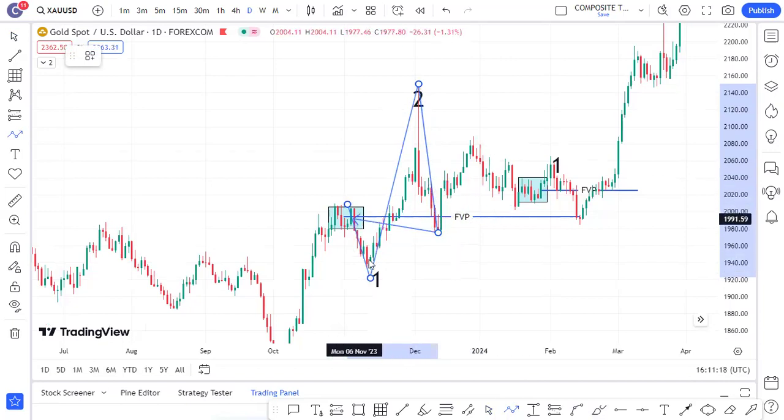What I mean is this. The simplest way to understand this, leave alone the leaving and the coming back: identify the fair value price, right? Then look where the market is. If the market is below the fair value price and gets away, the chances of the market coming back are high, because the more you want to sell, the cheaper the product gets, and you're below the fair value price, so they'll push it back.